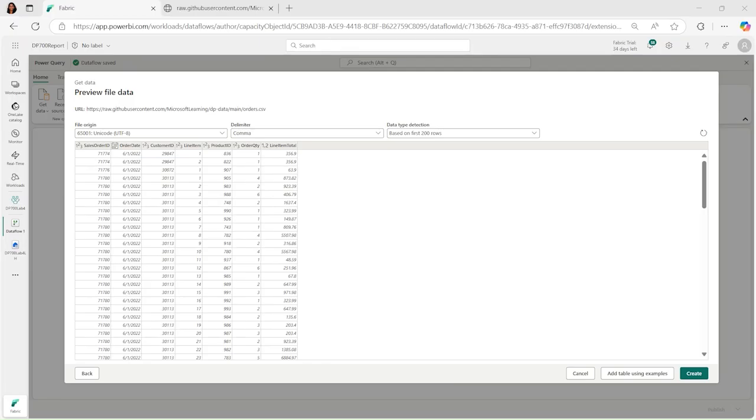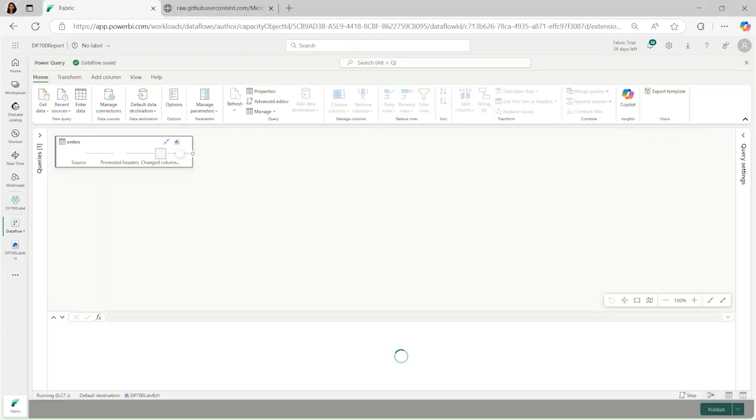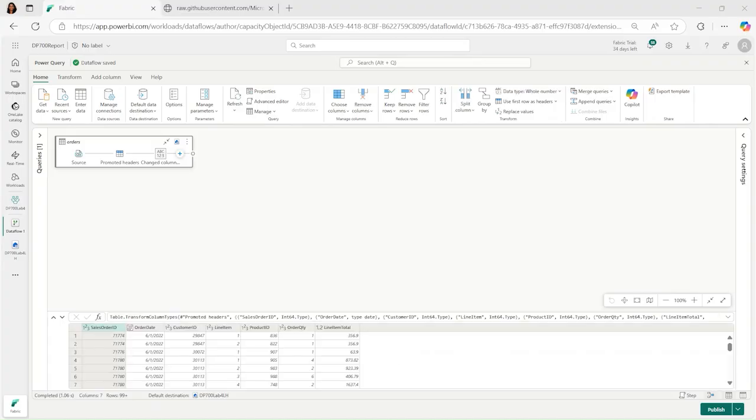And it's going to show you the file. So this should be equivalent to what we saw back here. It's just organized a little bit differently here into a table type format. And then what I'm going to do with this is go ahead and click Create to use this as our data source. Then it pops me into Power Query.